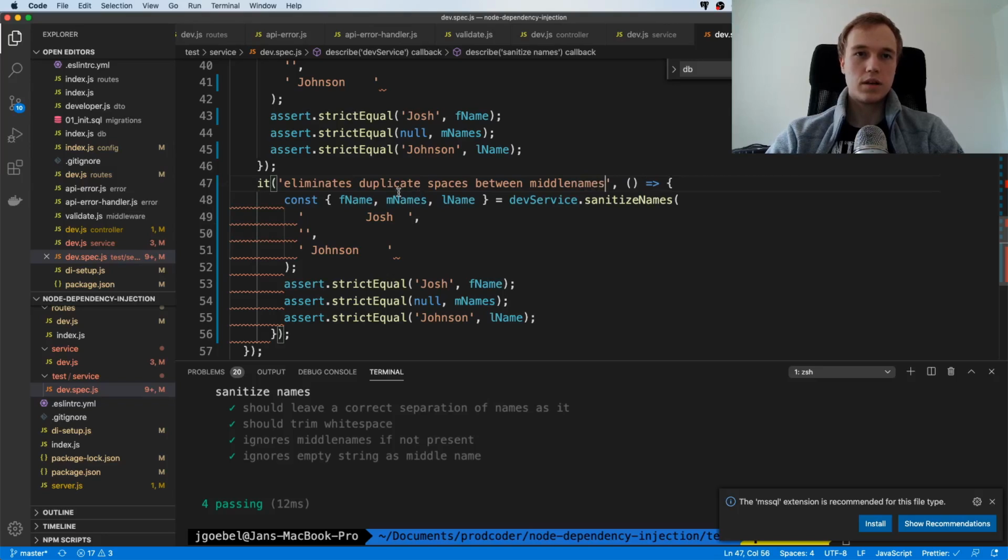So for example, I might have something like Larry, Alexander, Jonathan, and I'm going to put a few spaces here as well, and then Smith.